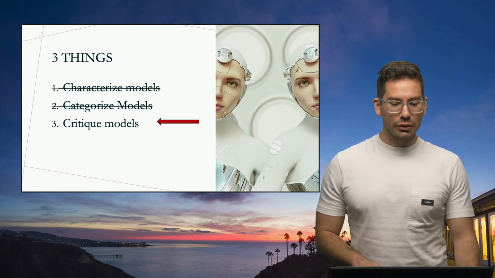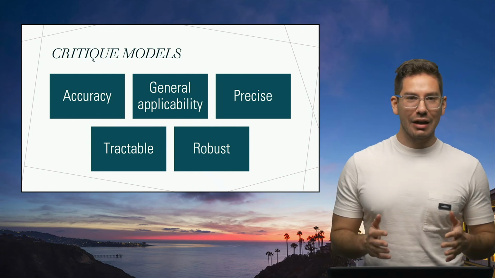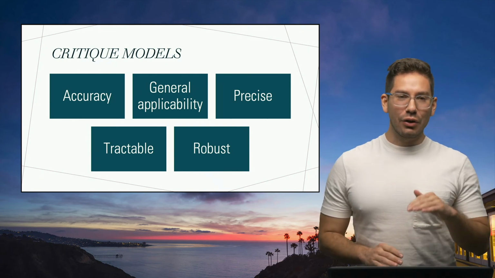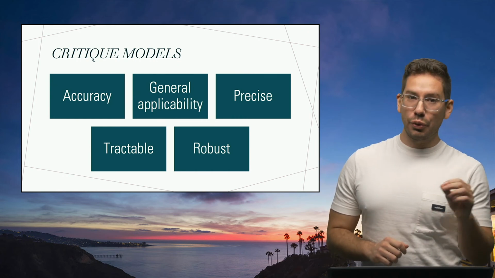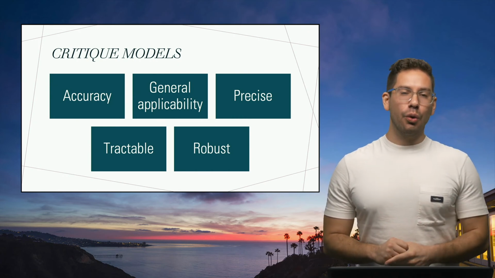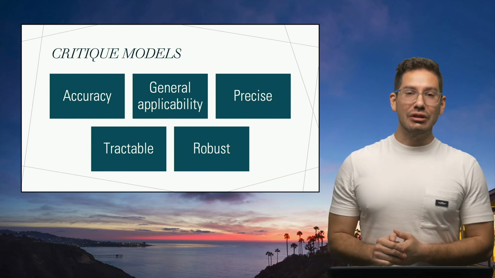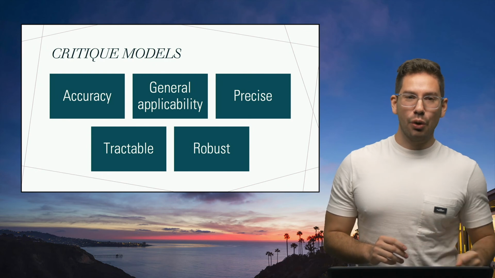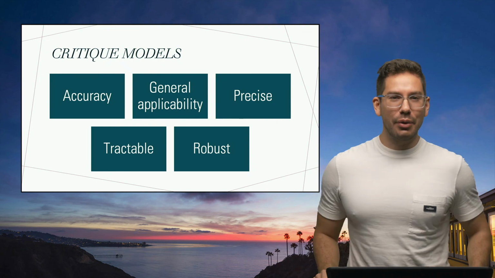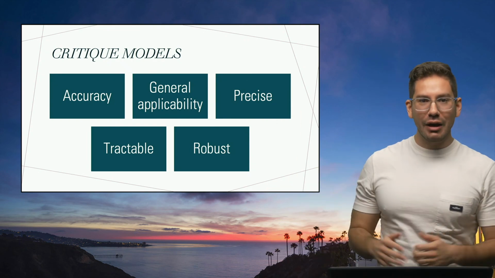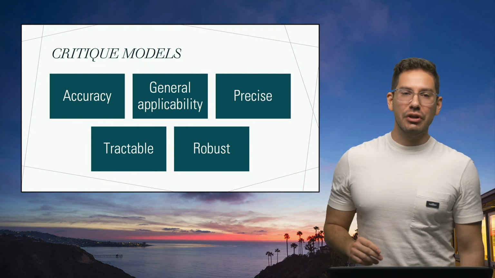Lastly, critiquing models. Here we can kind of go quickly as well. There's 5 ways we can analyze a model or critique it: whether it's accurate, how close it is to the target, or to the truth; general applicability, how far does it apply to how many domains or to what extent of the domain; precision is in terms of how exact the information is; tractable is ease of use. Compare this, a very simple equation, to a very complicated equation; and robust, does the model still apply if we change the assumptions?